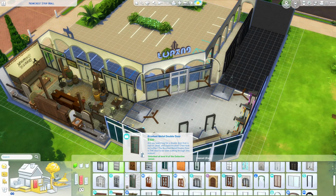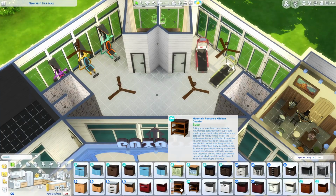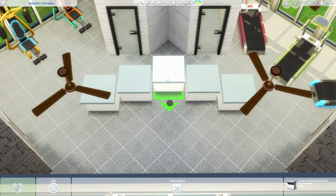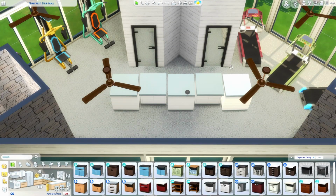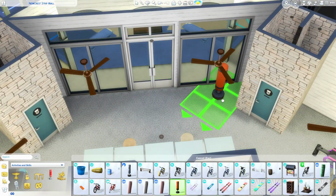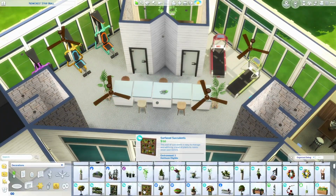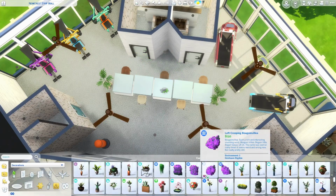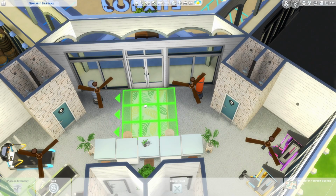But next to the gym and opposite from the bar, I decided to do a retail clothing store. Now, that was a lot of fun in that I was able to basically just create a huge, beautiful closet. Now, I know that a retail store is far more than just a closet, but the reason I'm saying this is I have absolutely no experience merchandising. So, it may not make sense, it may not be professional, but I like the way that it came out. I thought it was cute.